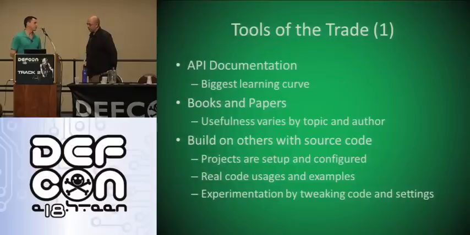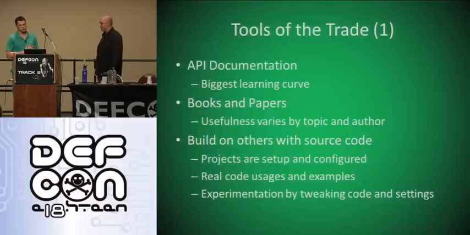So some tools of the trade. One is make sure you look at the API documentation. Sometimes it's a bit tedious. If you're looking to do some assembly or some stuff there, don't read the whole Intel assembly architecture. It's like 15 pounds. But if there's some quick stuff, go to MSDN, figure out what to do rather than reversing a whole Microsoft library. Just go to the documentation, figure out, use what works.